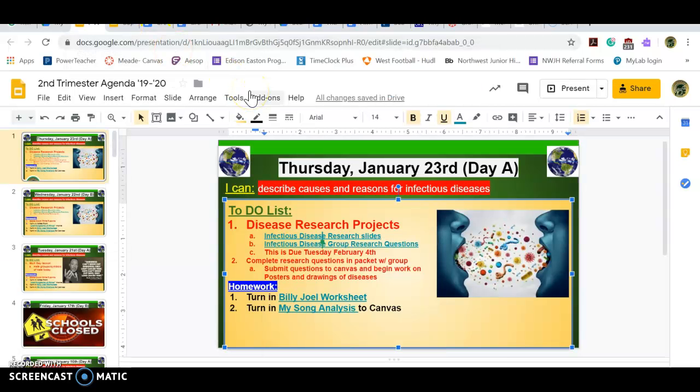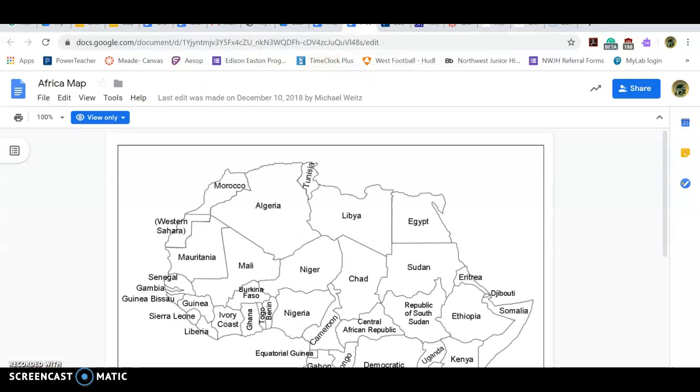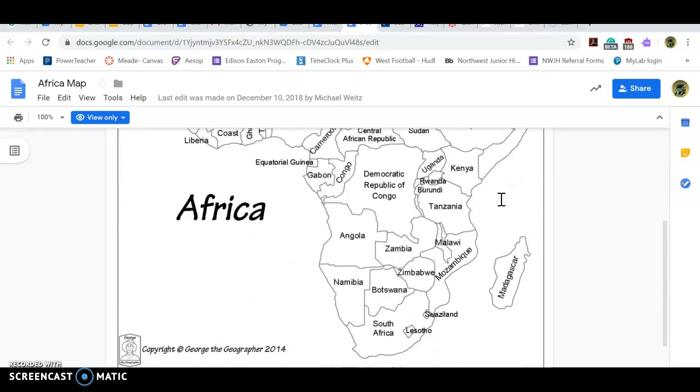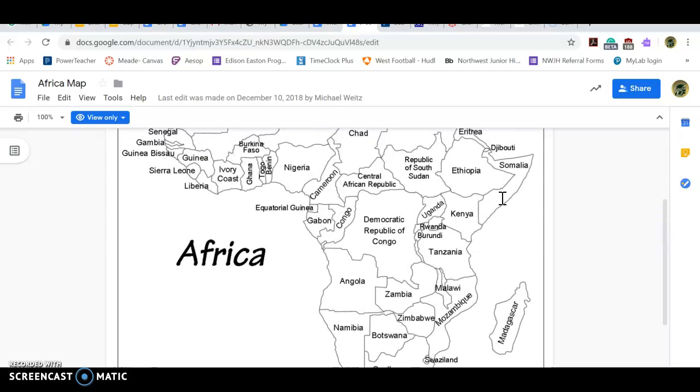Okay, and I do need 2 drawings on there as well. Don't forget your map of Africa. Okay, maps of Africa are on the back table by your posters as well. So representations of that, you just shade in or color or somehow color code the Africa map to show what areas are affected by your specific disease. Now we are just focusing on Africa, but you can also tell me where else in the world that those things happen. So you will not get done tomorrow with your entire poster, but you may start.